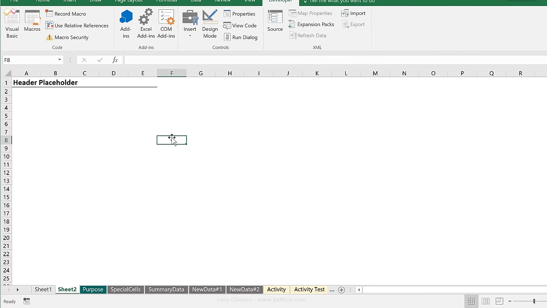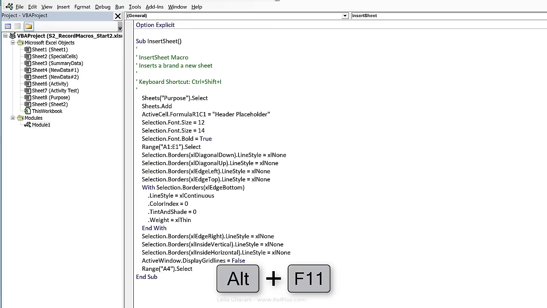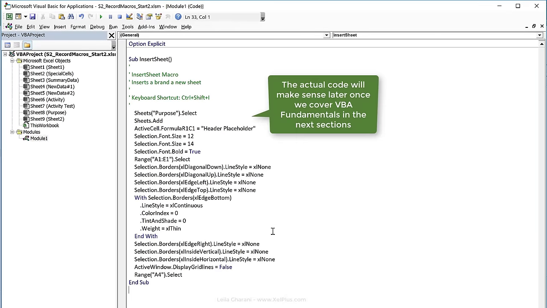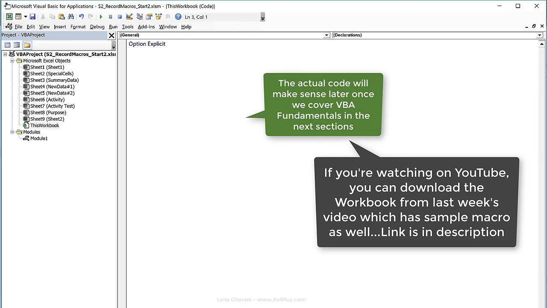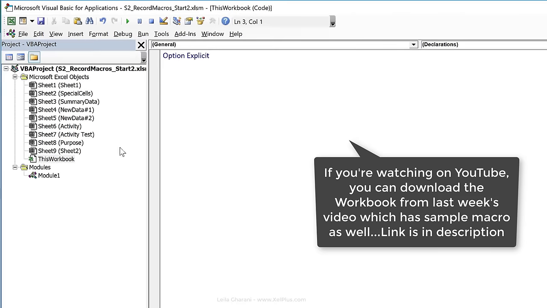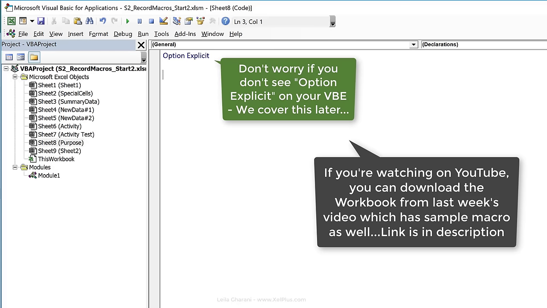I'm going to bring up the Visual Basic Editor with Alt F11. We can see our macro that was saved right here, and it's saved inside a module. If I double click this, I can shift views. To see which view you're in, just take a look at which one is a bit gray, and that's the active view. So I can click on these, and you can see that right here, I can also write code.